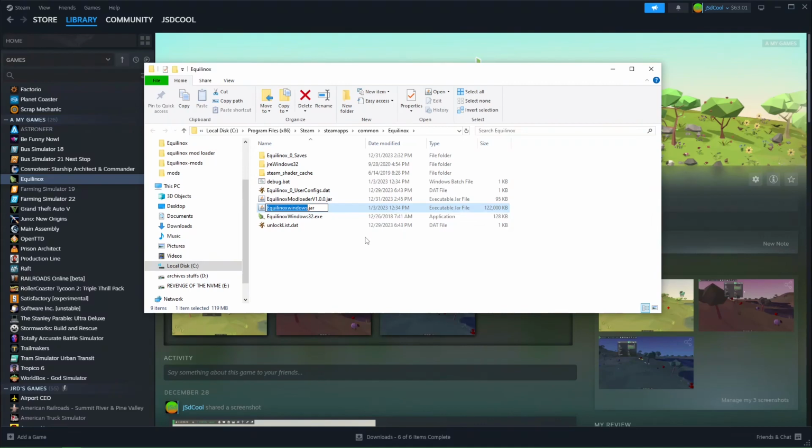So anyhow, the first thing you're going to want to do before you actually rename this file is copy its name, so that you have that for later. Then, instead of completely changing the name, we're going to add _game to the end of this file. Once you've done that, go over to the mod loader file, rename that, and paste in what the actual game file was named previously.